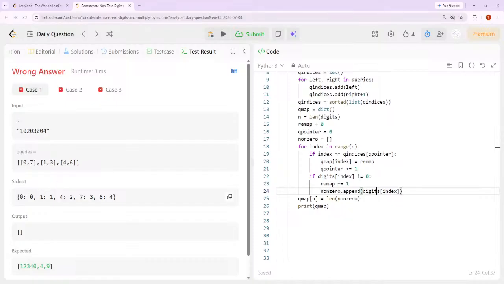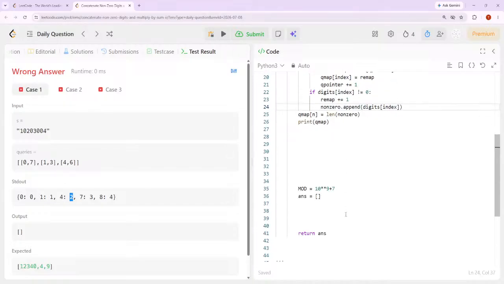Okay. I think that's right. 1, 1, 4, 2. So 1 to 3 would be 1 to 2. The query 1 to 3 left right index is going to give me 1 to 2 of the 1, 2, 3, 4.